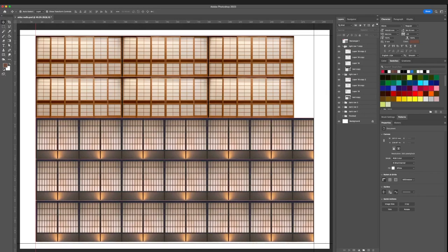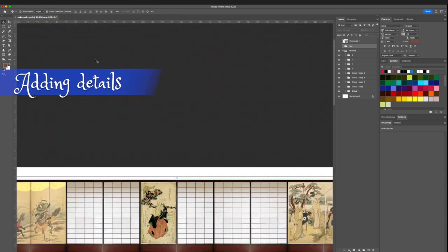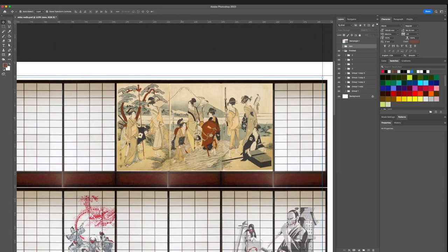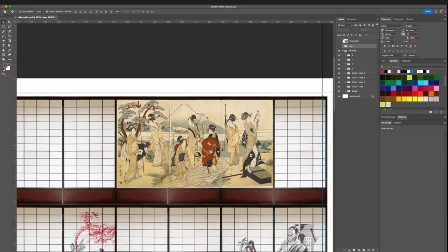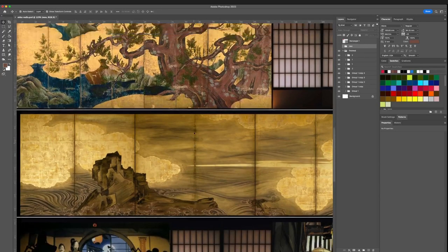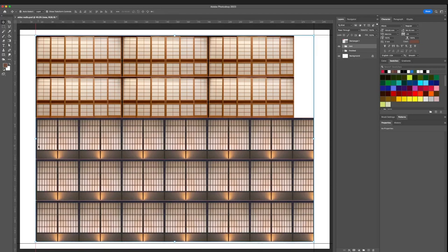Now, this is a perfectly good sheet already — you can use it for Forbidden Fortress, Akko Chronicles, or any other feudal Japanese game with tiles. But what I've done with my own walls is decorate them with traditional Japanese imagery. There are battle scenes, a figure warding off a demon, geishas near a riverfront, and darker more mysterious imagery on the darker wall sections. Let's go look for some of this artwork on the internet.